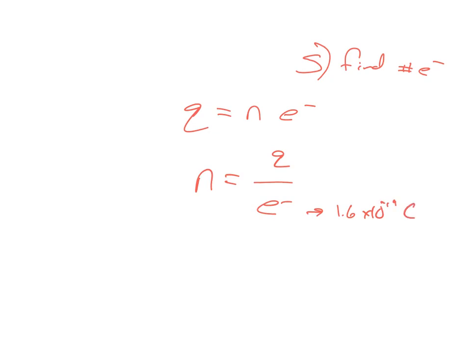So if I do that and I divide those two numbers, I should get a very, very large number. If you get something small, you did something wrong, so double check your parentheses on your calculator and whatnot. When we're talking about extra electrons, we're talking about millions and billions of electrons. So it should not be a negative number. It should not be a times 10 to the negative number. It should be a large positive number. And that is the number of excess electrons on your balloon.